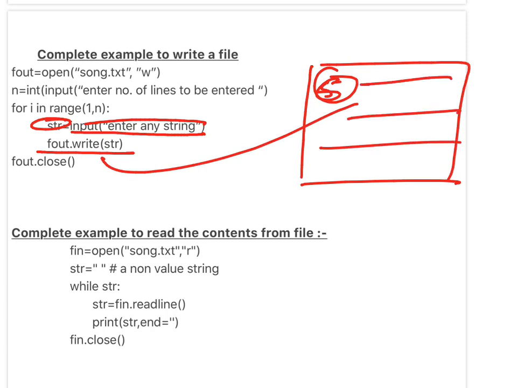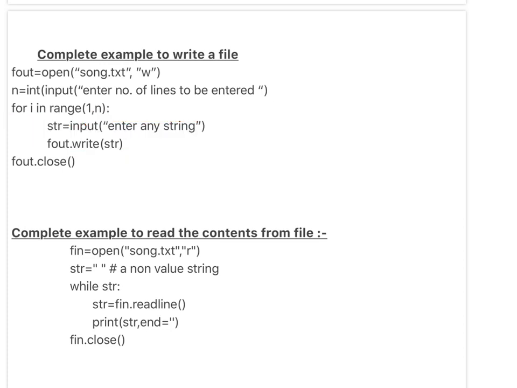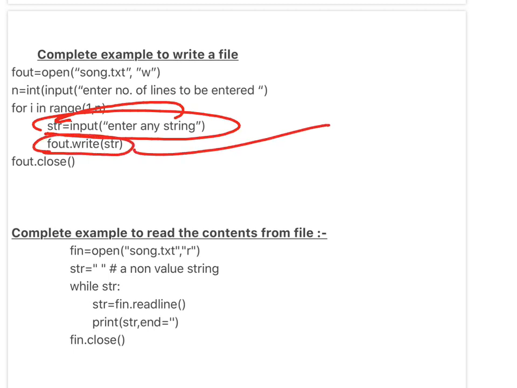Now what we have done here is use a for loop. Then this statement will be executed n times. Str equal to input, enter any string. When you give the string, it will be stored in str, and with the fout.write function the contents will be written into the file.